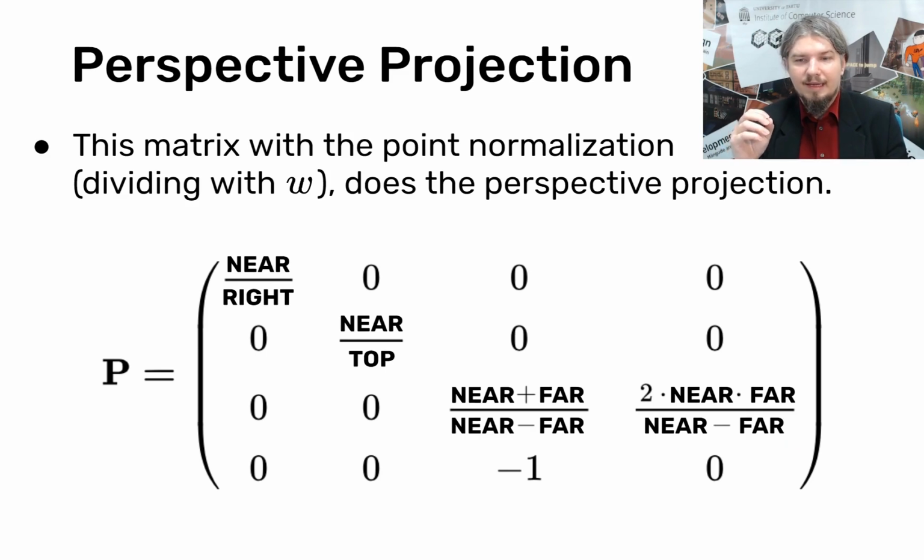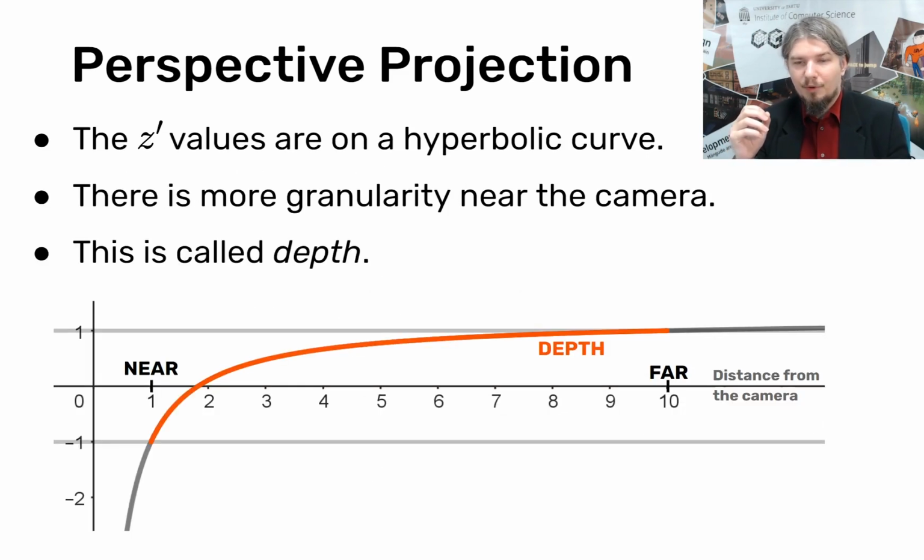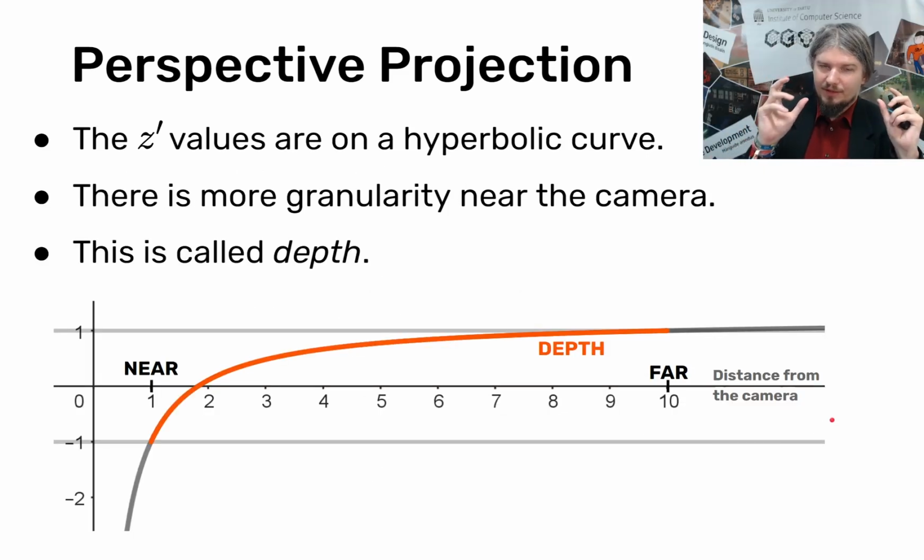But this mapping is not linear. Turns out that this is a hyperbolic mapping. The transformed z values are mapped to this hyperbolic curve because we're dividing by z in the same equation. So this division by z, while there is a solution to map it from -1 to 1, results in this hyperbolic curve. And this value is called the depth value. It is from -1 at the near plane to 1 at the far plane. In this example I've set the near plane to 1 and the far plane to 10 so that the curve would fit nicely on the screen here.